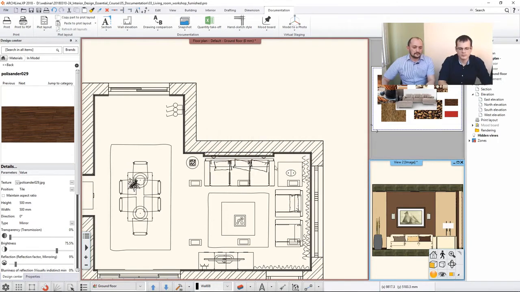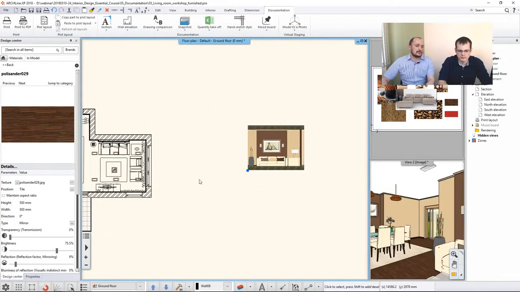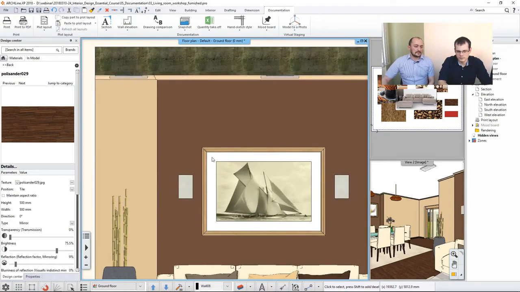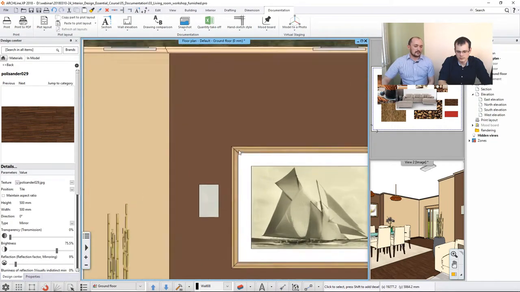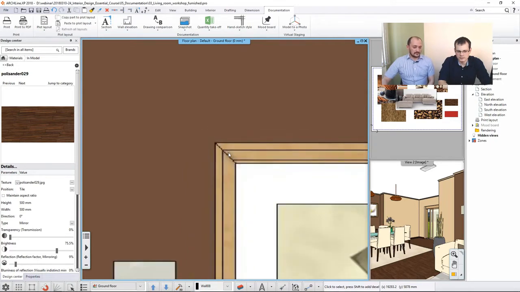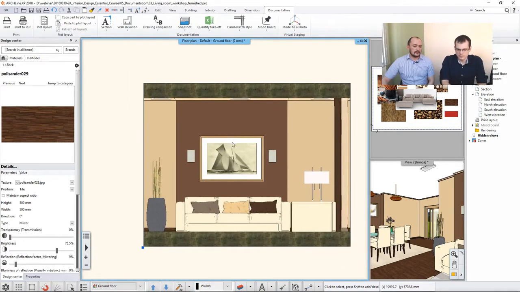So let's say OK. And then let's just place it someplace here, for example. So there's the wall view. And just as we mentioned, this is an image. So if I zoom in, it's nice, it has all the features, all the texture and so on, but if I zoom too much, it falls apart. Yes, I will see it pixelated, and that's normal, that's what we wanted. This is the image wall elevation.